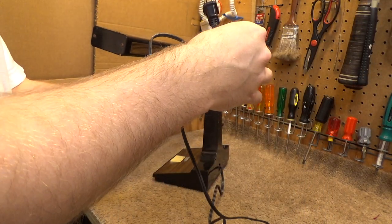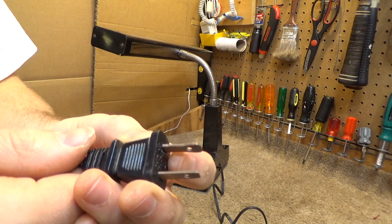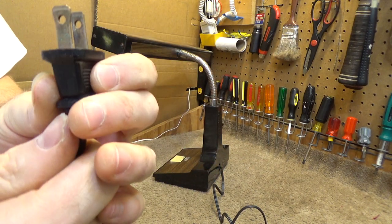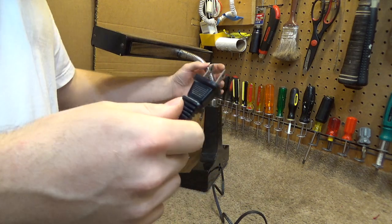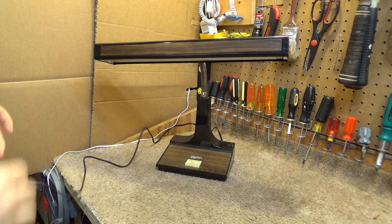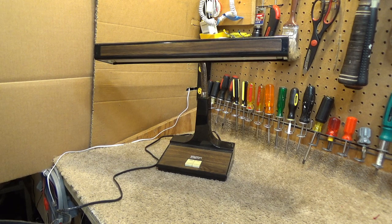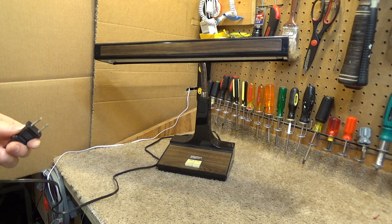It has a rather short cord and it's polarized. Maybe this isn't that old at all. Well, this probably doesn't date back to anything later than maybe the mid-90s or so. I know that's really when the wood grain kind of phased out, was in the mid to late 90s. So, it's probably from right around that era.